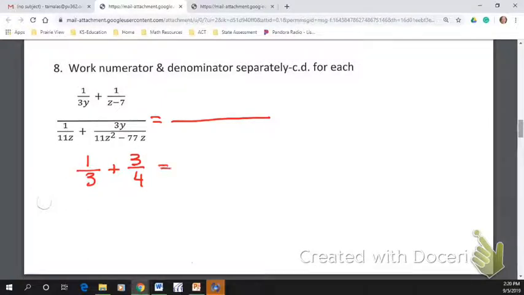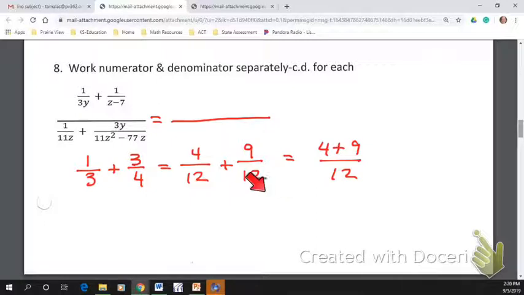So then you rewrite it so that both fractions have a 12 on the bottom. If I multiplied this times a 4 to get this, I better do the same thing to the numerator so I don't change the value of the fraction. So 4 12ths and 9 12ths. And notice you could have also just cross multiplied: 1 times 4 gives you the 4, and 3 times 3 gives you the 9. From this step, we would probably change it to 1 fraction. You'll see why I included that step when we do the algebraic version.